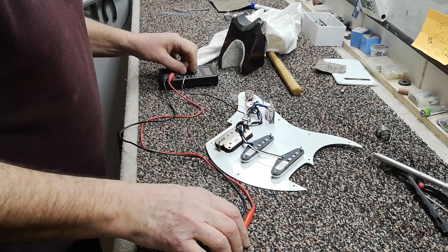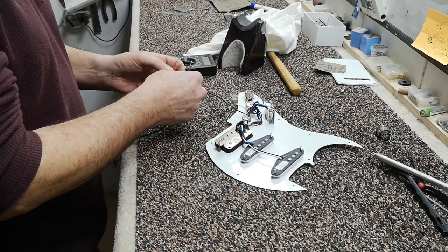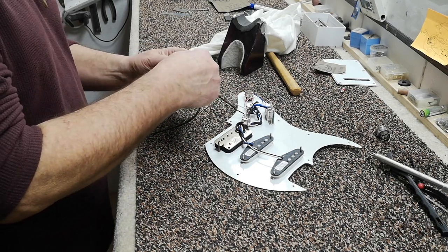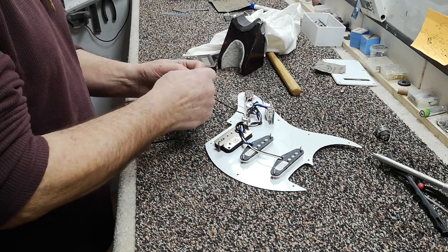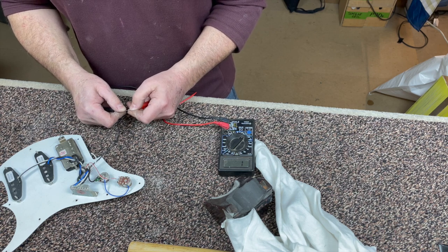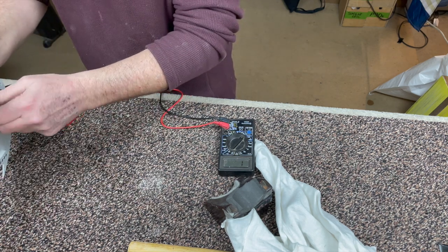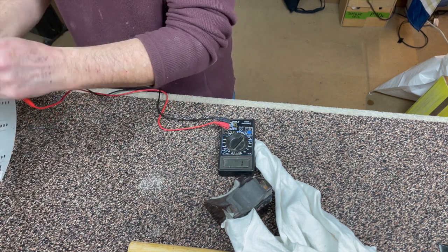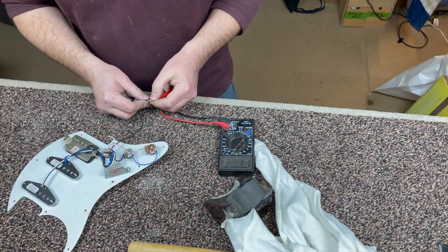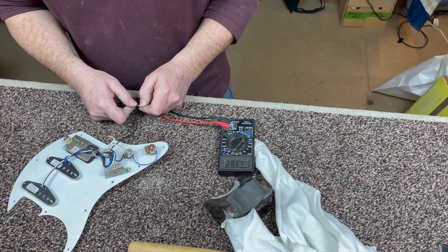These AV6s had quite cute little wiring systems. The 3P90 one had a similar thing that rolled them off from stacked to single coil. Okay, well, at this point in time I'm getting nothing from the output, which is not a very positive sign. Oh dear. Oh no, thank goodness. It must have been turned off.